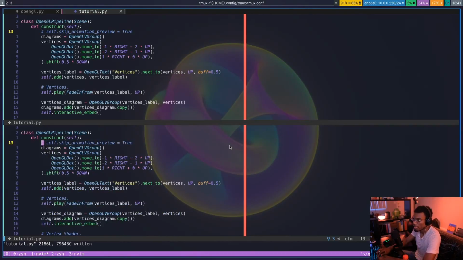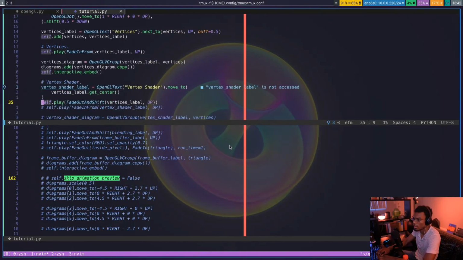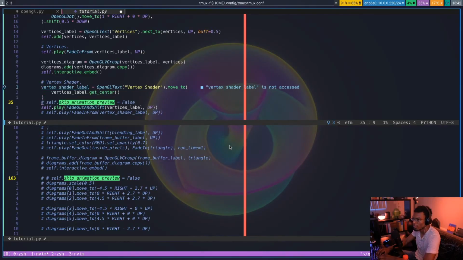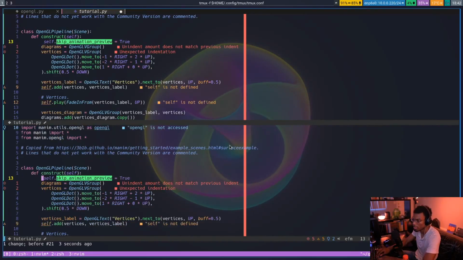I should also figure out how this skip animation preview works. I think what I was doing is setting it to true at first, then setting it to false later on like this.